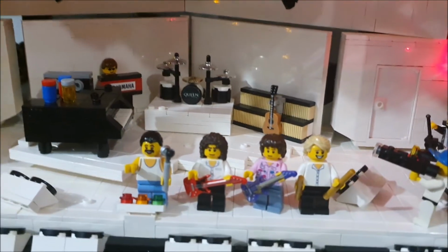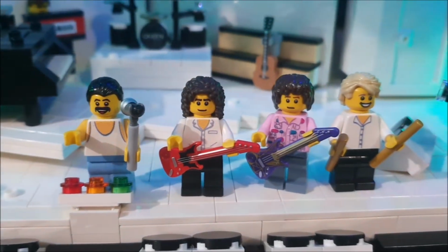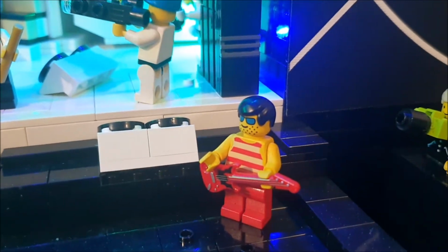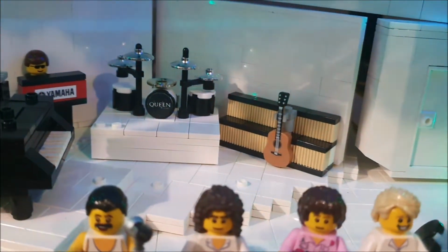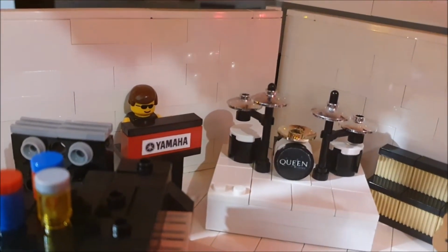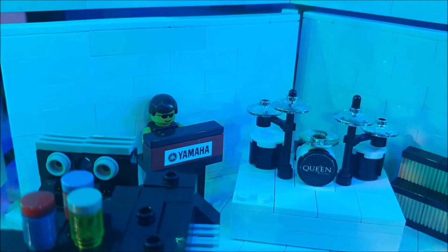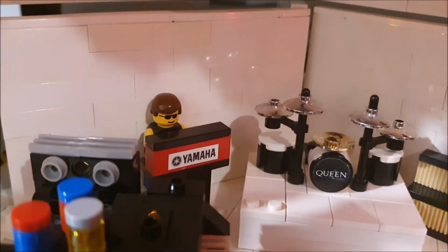So obviously we've got good old Freddie here, and we've got Brian, John, and Roger, and a Live Aid cameraman there. Oh, and this guy down here is actually Paul Young's guitarist. I'm going to get to Paul Young in a minute. And this guy at the back here, I've added some keyboards in the back here. A little bit of work to do on the keyboards. My friend Ryan's got some much better Yamaha stickers to make some proper keyboards with. But this guy at the back here is actually Queen's keyboardist.